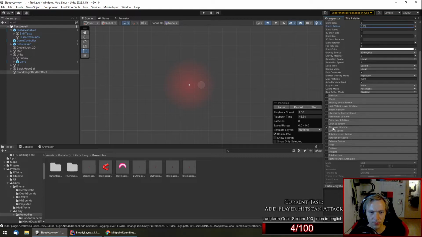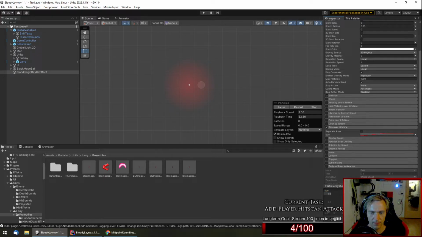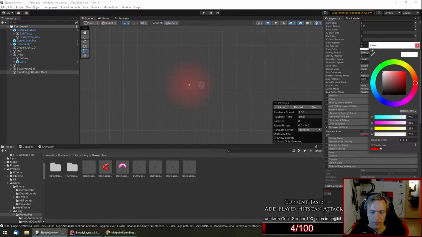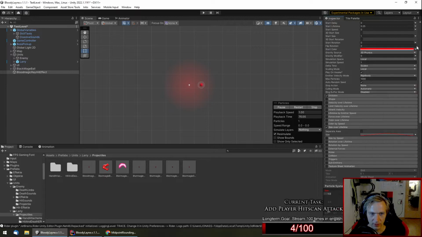And we want the size over lifetime. Size should just ramp up to the middle, peak at the middle and die. And we want this to be painted red. Okay, this is our placeholder effect.